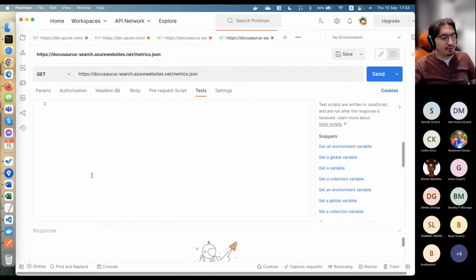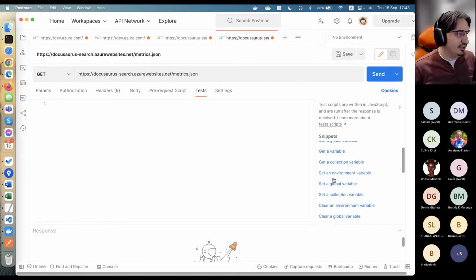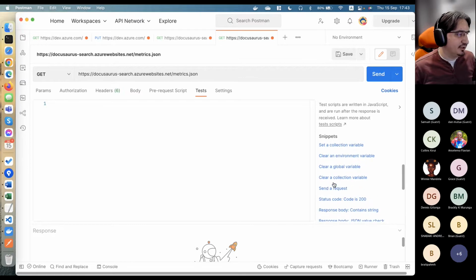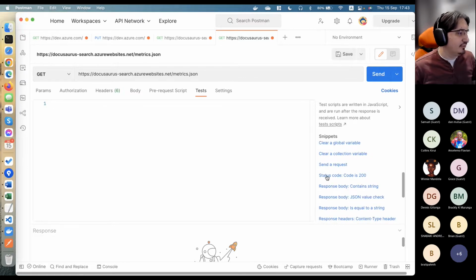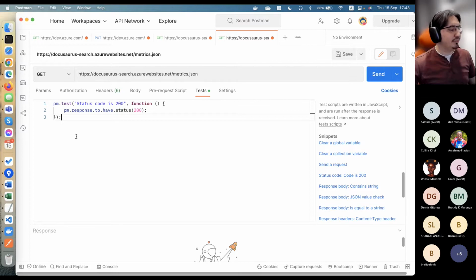In that way, first of all, we were creating a collection of Postman requests that we can share through our source control. We can share that across the whole team. So every new developer that came to the project was able to download that collection and explore the API. The second thing is that we were also creating those testing scripts here. For example, as you can see, there are a lot of snippets here, and let's use this snippet.